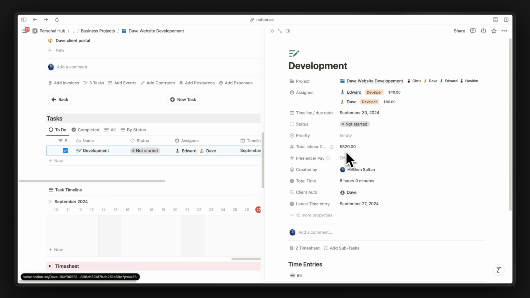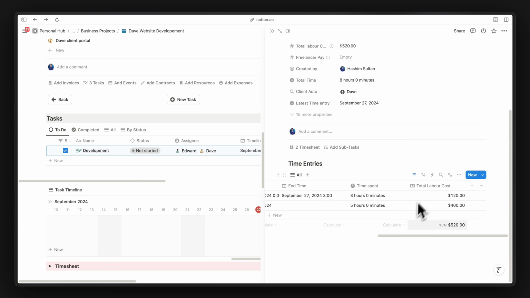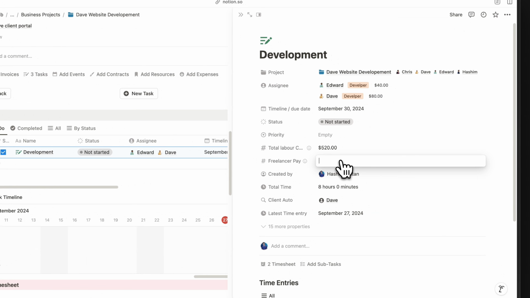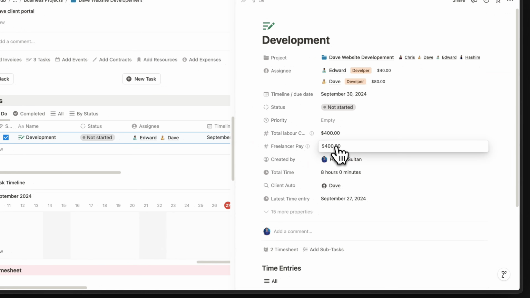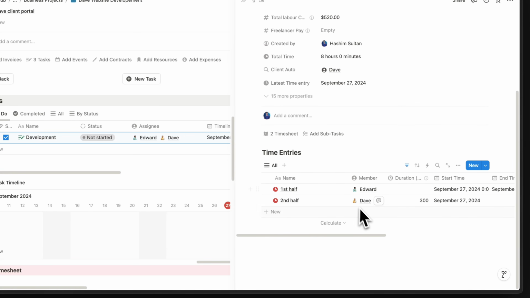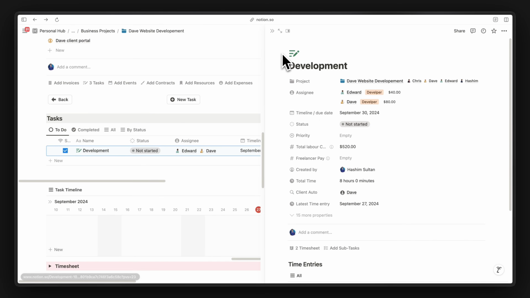Now, if any task is delegated to an outside team member, let's say you have delegated a certain task to a freelancer, you don't need to go through all of these time entries. You can just quickly come here and add the cost that particular freelancer has asked you to pay. It will take into account everything, and every time entry will override. So let's leave this empty so that we can see how the time entries affect our project, how we can see the budget, and how we can see the payment due for each of our employees.